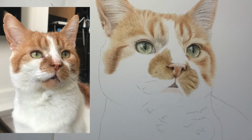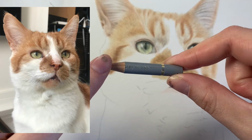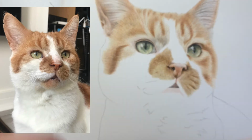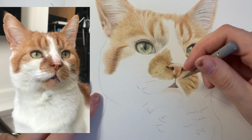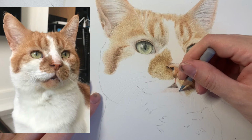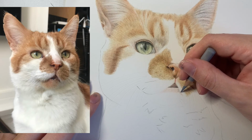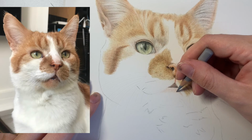Let's just have a look for something that's not too dark. Okay, that's perfect. This pencil is getting a bit short. But this, I think it's cool grey. You can't actually see. Cool grey 3, I believe that is. So very carefully, especially down the side here, very gently, I'm only just about letting the pencil touch the paper so that it doesn't get too dark.